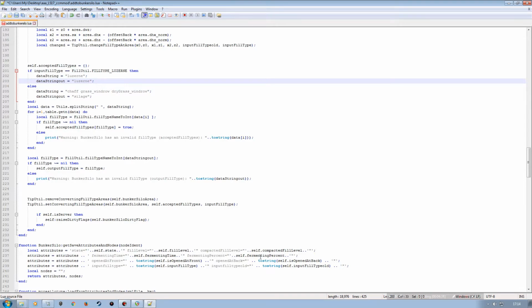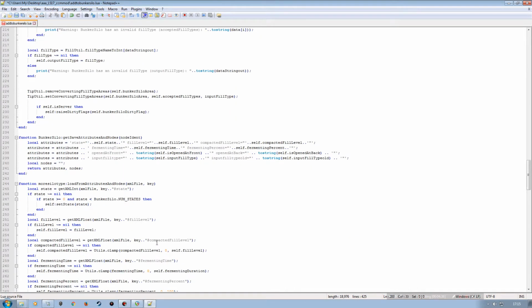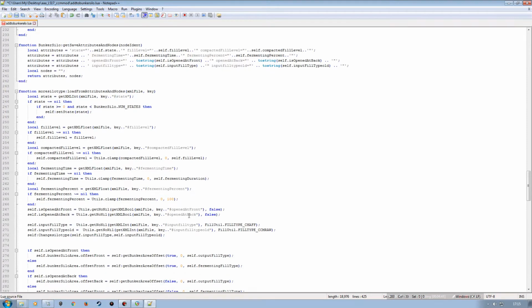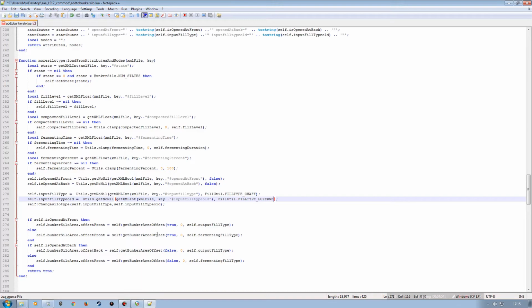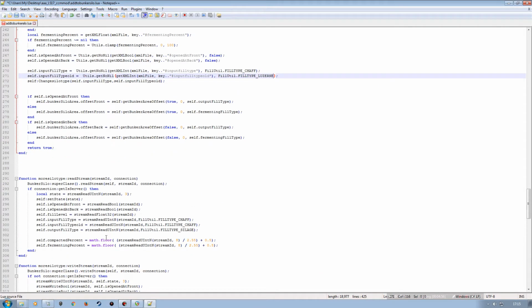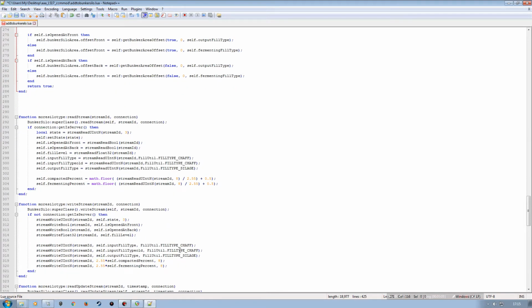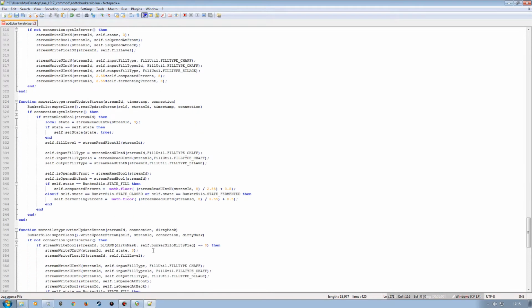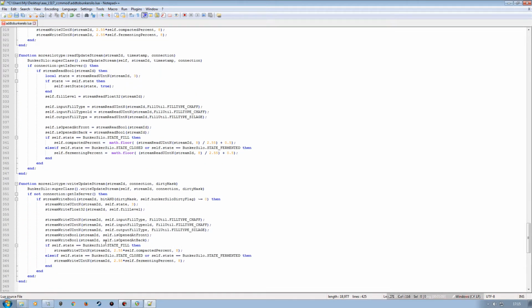Come on down. Compacting. So we need to change this one. We need to change that to Luzerne again in capitals. So we'll do like so. Come on down a bit further. Chaff silage, we've got all of that, that's fine. Come on down. All of that's okay. Don't need to change anything there.